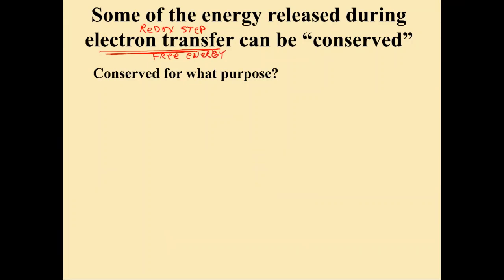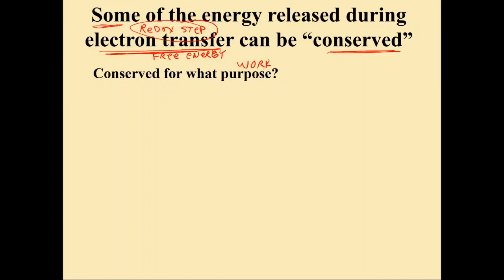you either use it or you lose it, right? If you're smart enough, you could use your free energy to do some kind of work. And if you can't completely use that free energy to do work, you know what's going to happen to it. It's not going to be conserved to do some sort of work. It's going to be lost as heat energy. So the energy that's released during the redox step of the electrons moving from member to member in the electron transport chain can be conserved. Not all of the energy can be conserved, but some of it can be conserved to do some kind of work, right?